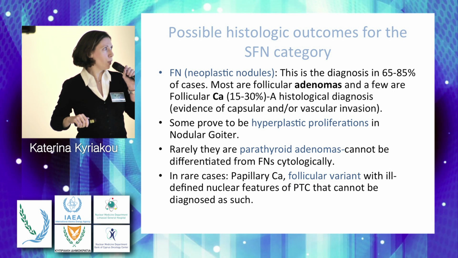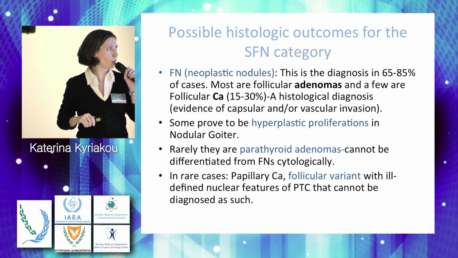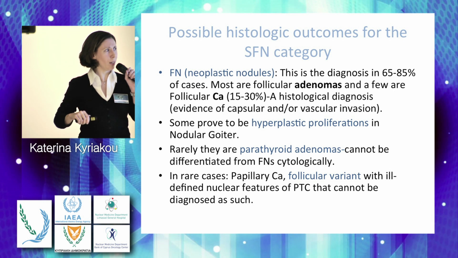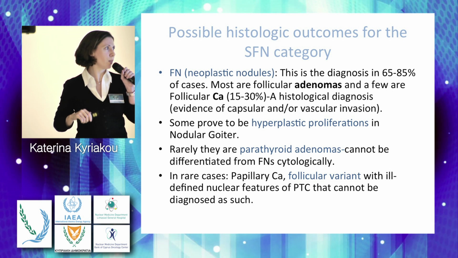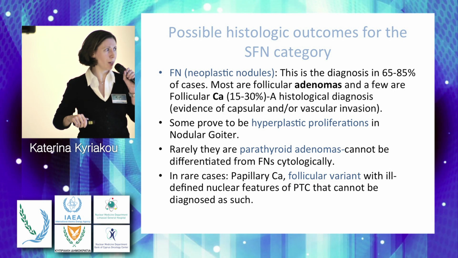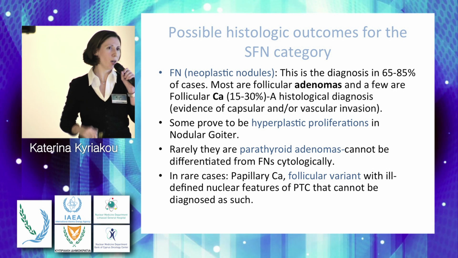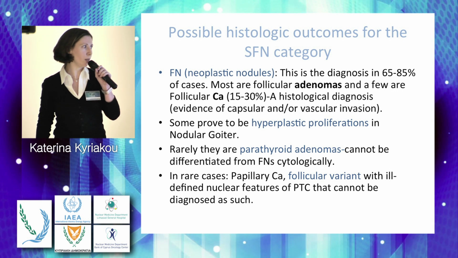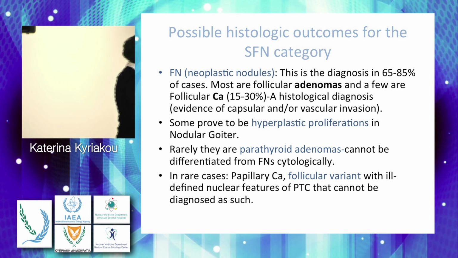Some prove to be hyperplastic proliferations, like I mentioned, in nodular goiter, and rarely they are parathyroid adenomas, which cannot be differentiated from follicular neoplasm, but this is rare. And in rare cases, it is papillary carcinoma, the follicular variant, when we have ill-defined nuclear features of papillary thyroid carcinoma and it cannot be diagnosed as such.